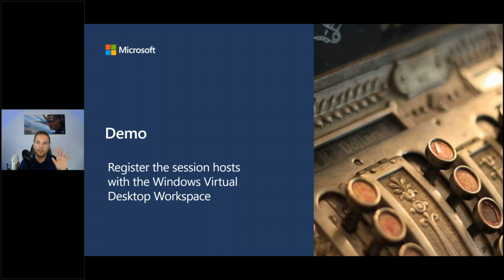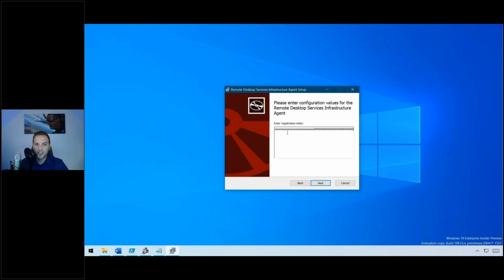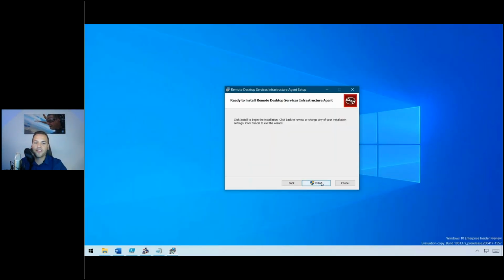So if you have your own automated procedure and you want to do the image update process yourself and add post-installation, like the agents and software, to it, we have that option for you as well. So let's switch back to the agent installation, and here you need to paste in that registration token, and then you can install the agent. So that could be a more manual approach of connecting your existing images to the Windows Virtual Desktop brokering service.